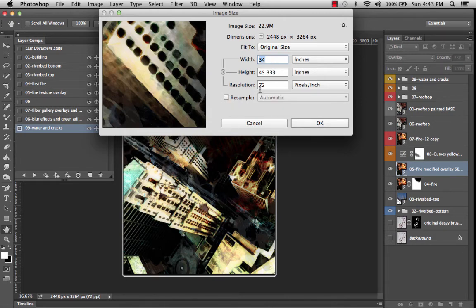So if I were to take off resample, for instance, and I wanted to see how big this could be at 300 ppi, that could be an 8 by 10 print, which is something that's about letter size on paper. So that's not a bad resolution.